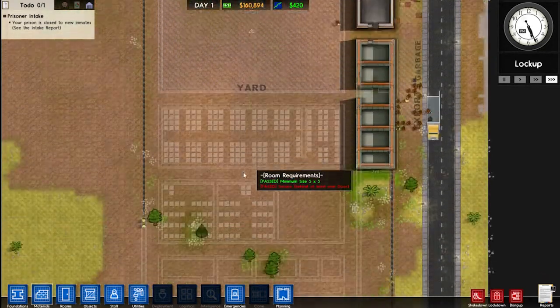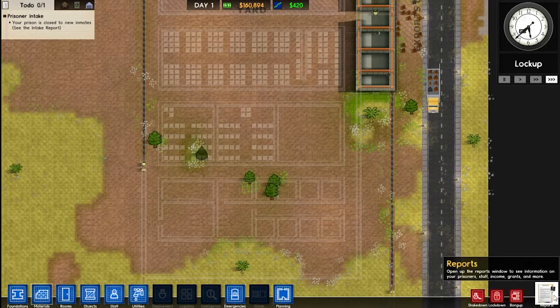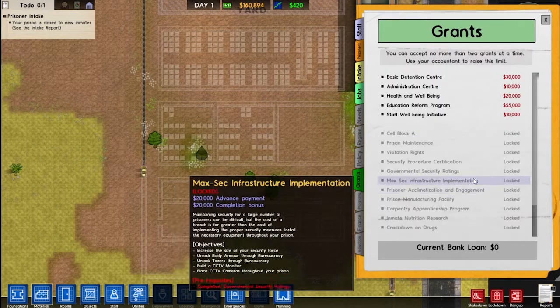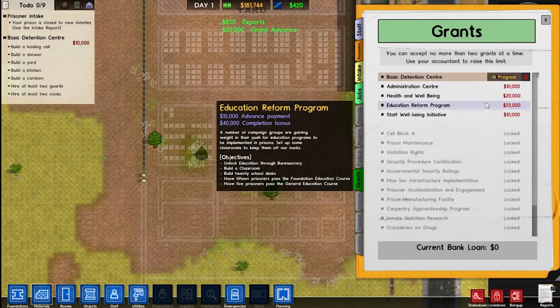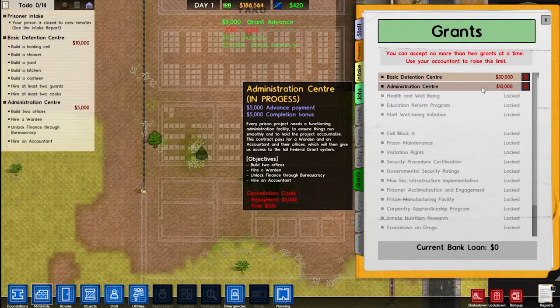Shouldn't take too long to kick in at all, actually. I think those extra workmen we hired is definitely helping. Oh, speaking of stuff, let's pick up some grants. Let's get the basic detention center grant. And the administration center grant for now.